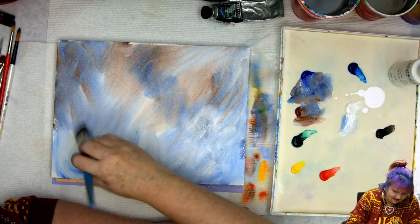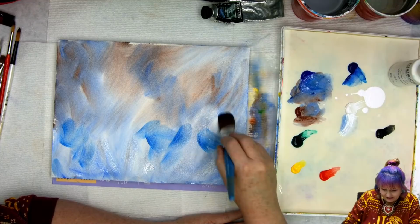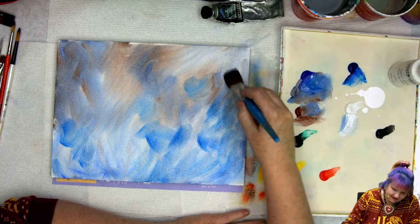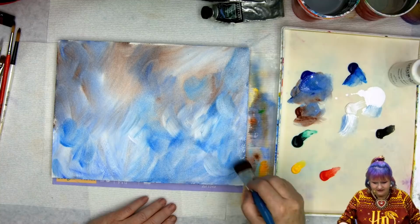I'm going to take a little of my phthalo blue and ultramarine blue. And also pop maybe some clear little moments of blue there. It's just sort of fun, isn't it? And it's very loose. Look how abstracted this background is, right? Very nice. And get a little white into it too. You can see that still does put a little white back in. You want it there.